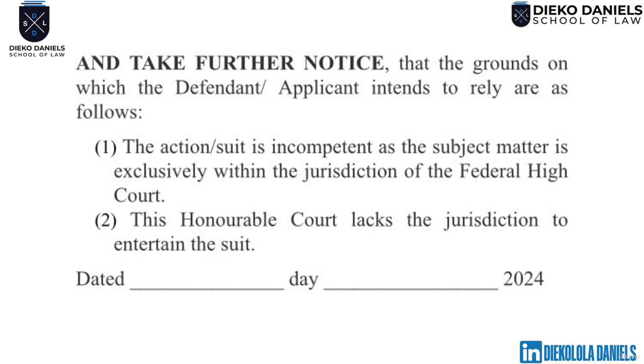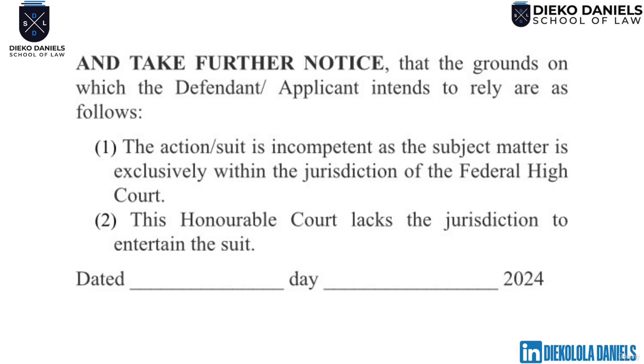Then you now say, take notice that at the hearing of the suit, the defendant applicant intends to challenge the competence of this suit and will be heard praying this honorable court for an order striking out the suit. So 3 things. Take notice that at the hearing of this suit, 1, the defendant intends to challenge the competence of this suit. 2, and shall be heard praying this honorable court to strike out this suit. 3. So you have to put those 3 things there, right? Take notice that when we want to hear this suit, I will challenge the competence of this suit and I will ask you to strike out this suit.